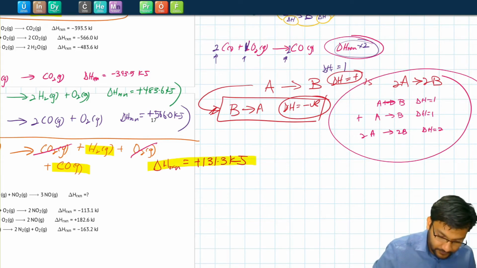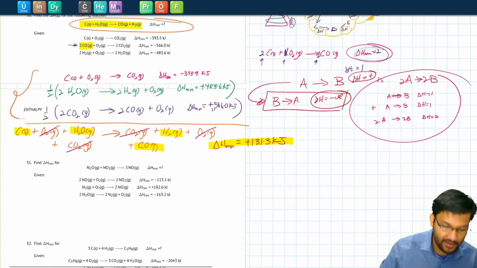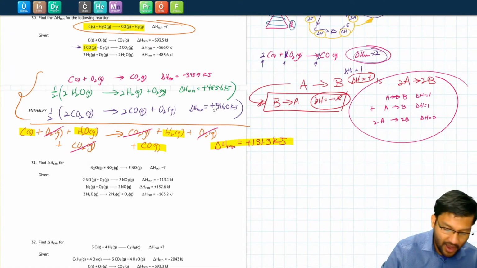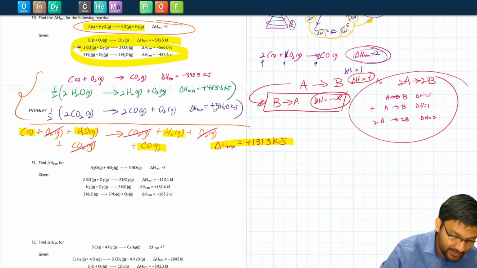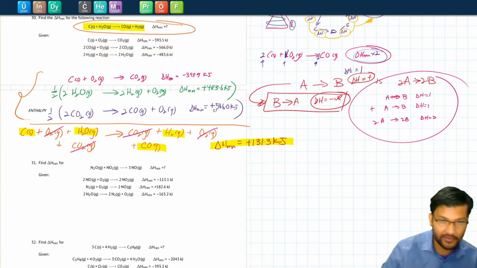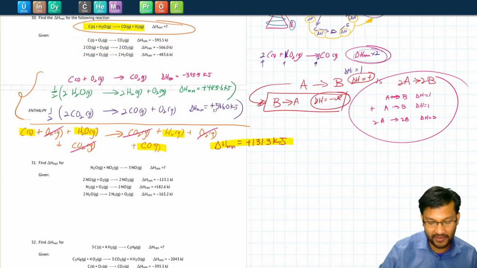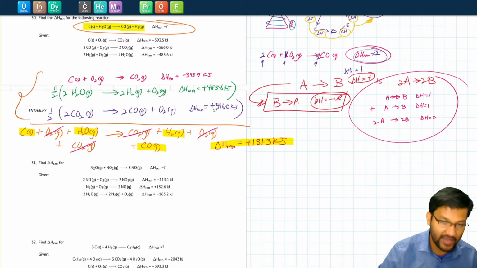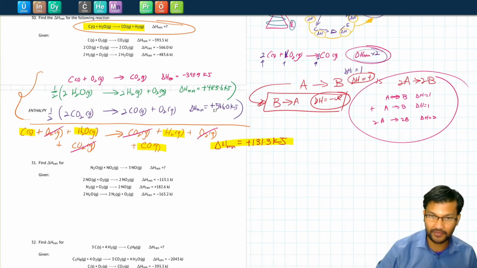There we go. So that's how we use Hess's law. It's a puzzle, sort of. It's how can we arrange these different equations such that we get the equation that we're interested in, and then once you figure that out, it's just adding up all of delta H's. We have to keep in mind the signs. If you reverse an equation, you change the sign. We have to keep in mind these factors that we placed in front.